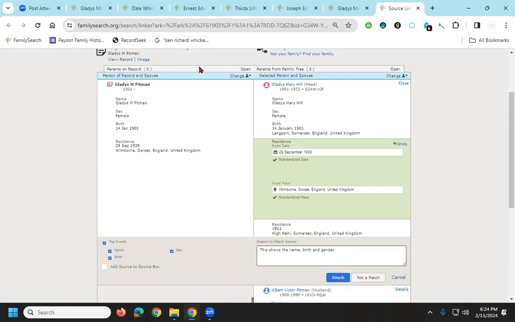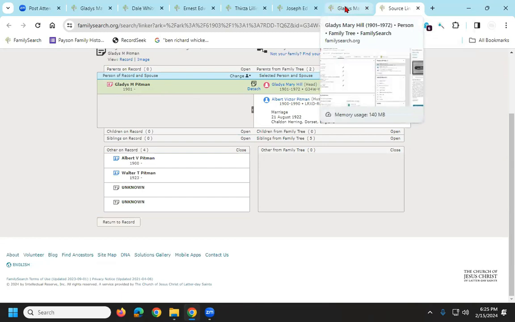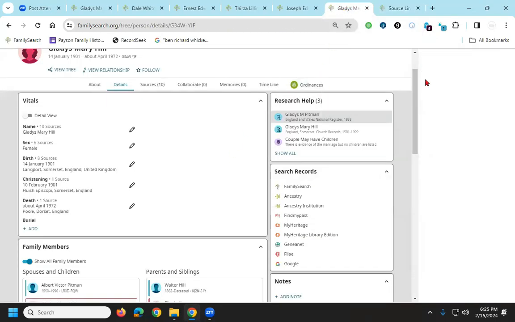One last thing. If you want to keep this source to use on another person or to look at it later, then you check add source to source box, and it will add it to that source box that I showed you earlier. Yes, when you click down on your picture. I'm actually going to add this one just for a demonstration. I normally wouldn't because I only use them one at a time. So I'm going to attach this right now. It's now attached here in the source linker. I could close this right now, but I'm not going to. I have one more demo on there. I'm going to close this right there.